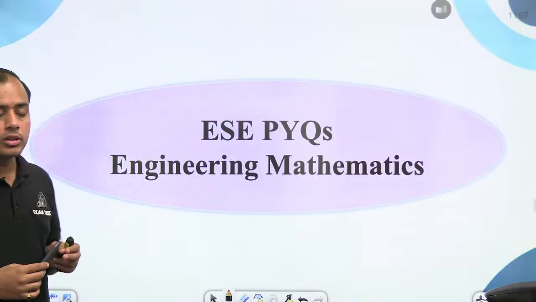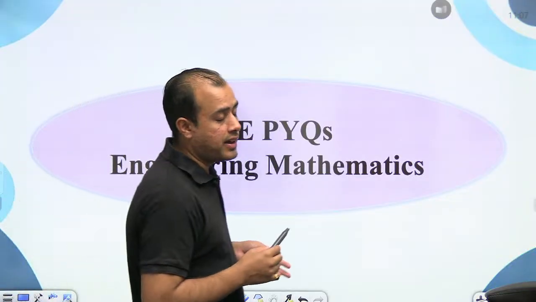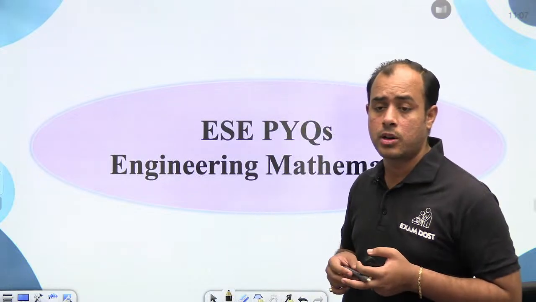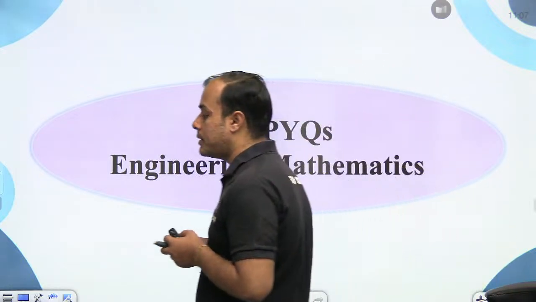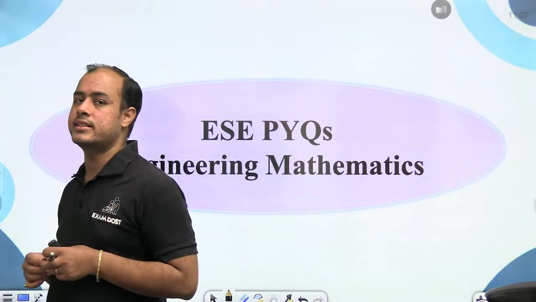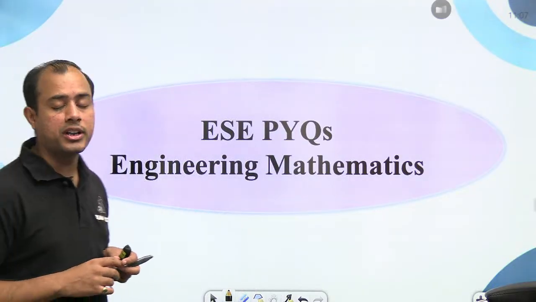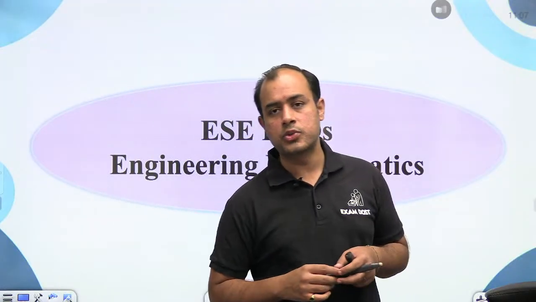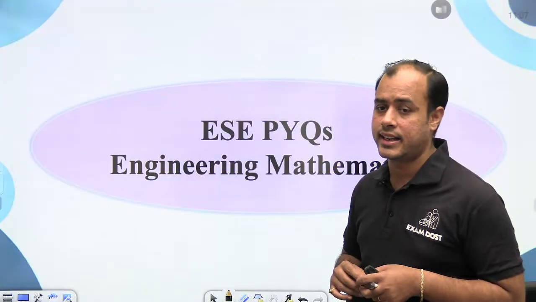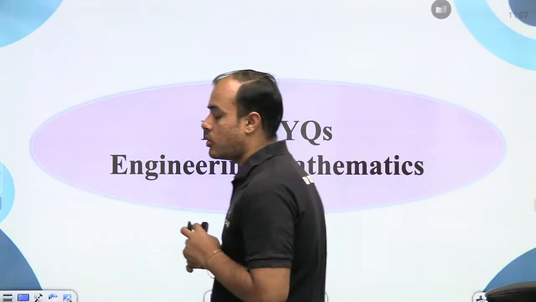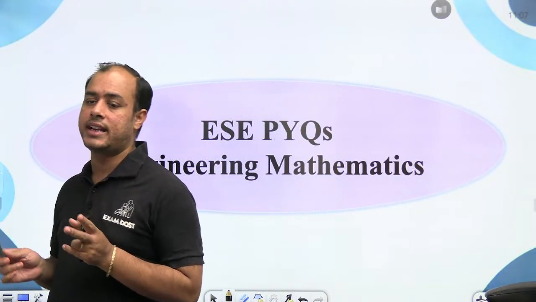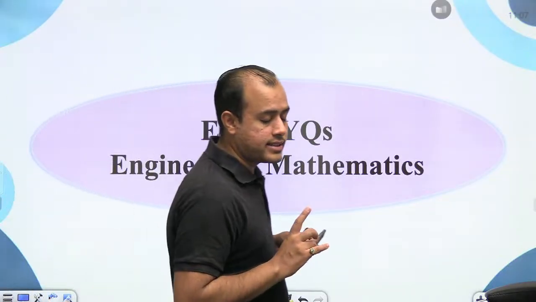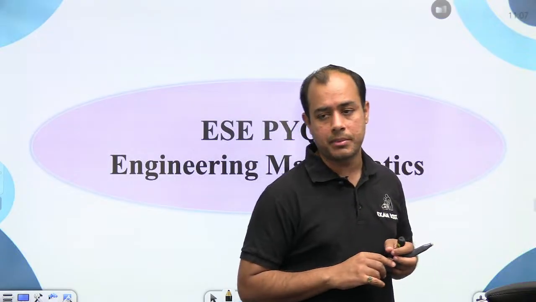Now the thing about engineering maths is it is very important from GATE point of view. Its weightage is very high from GATE point of view, but from ESE point of view the weightage is not as much. GATE point of view से बहुत important है, काफी अच्छा weightage है, but ESE point of view से इसका weightage उतना खास नहीं रहता है. Okay, so we are going to have only one session for ESE PYQs of engineering mathematics. तो हमारा एक ही सेशन रहेगा ESE PYQ का मैथमेटिक्स का.